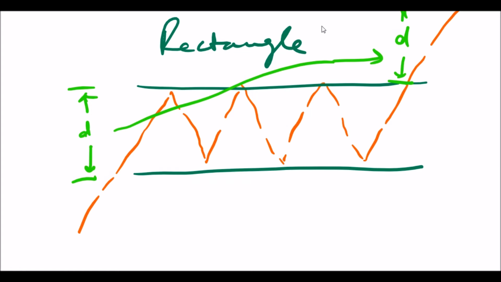Keeping a watch on volumes can give a better indication of where the prices can break out. Higher volumes on an up move can signal the breakout will be on the top line, and higher volumes on the down move can signal that the breakout will be downwards. Rectangles typically fall in the 1 to 3 month category of patterns.